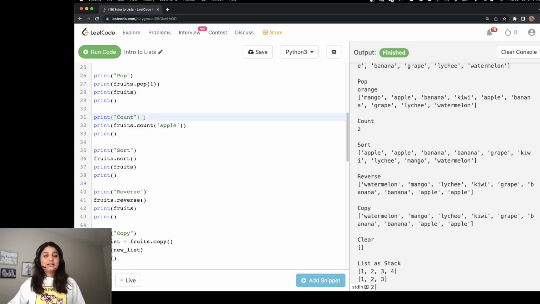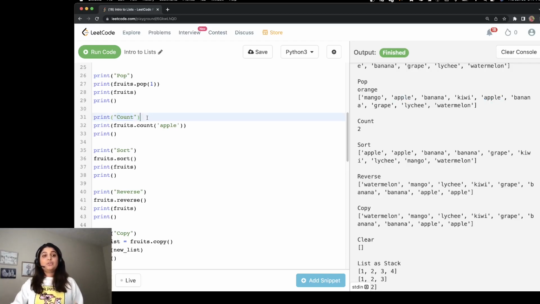Okay. Next coming up, we have count. Suppose in the fruits list I have duplicate elements. If in our example I have apple two times, you'll see that I have apple here and then I have apple here.